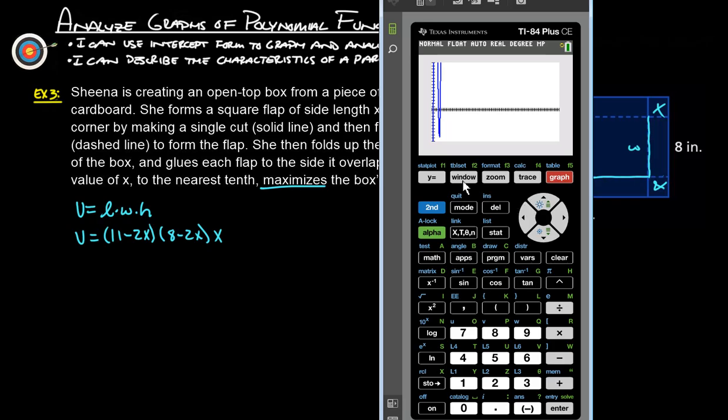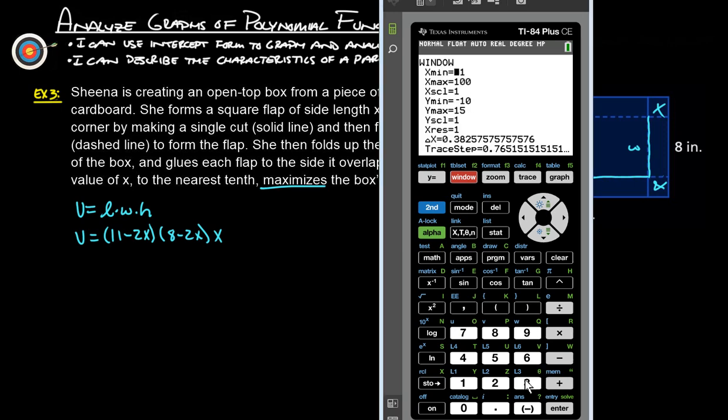Oops, I think I messed up. I did the wrong window. I changed the wrong variable. That was the X. So the X is fine at 0 or at -1, and then the max, we know it's not going to go past, say, 4, because half of 8 is 4, but we'll just leave it at 10. We wanted to change the Y. You can really leave that at -10, but it'll probably be a little nicer with -1. And then let's change that to 100. That's what we wanted it to do. Okay. So then we get this, and then there's our graph.